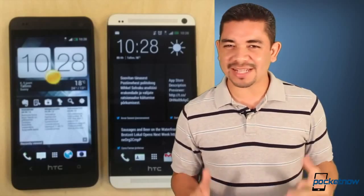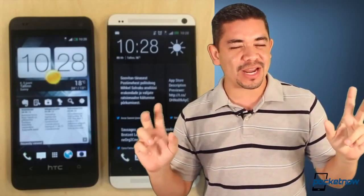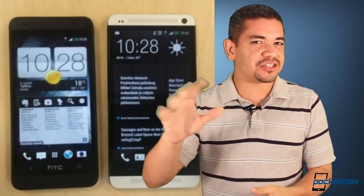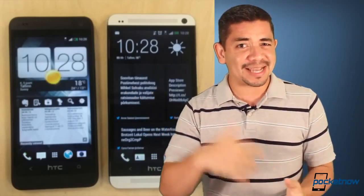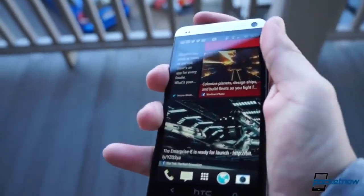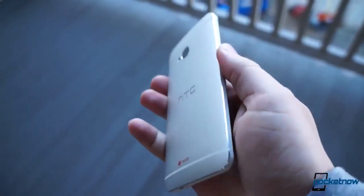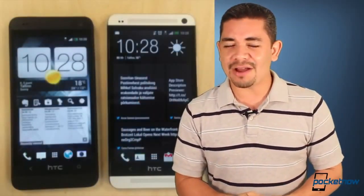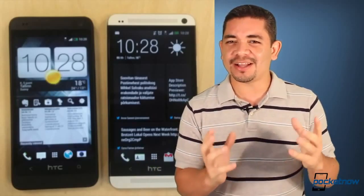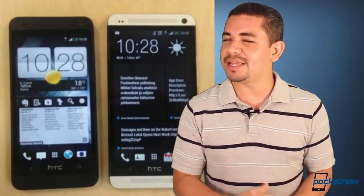Moving over to HTC, we've got some leaked photos of an HTC One Mini, which is completely unexpected. We thought that the M4 codename smartphone was the HTC Desire 600 for Asia, but as it turns out, this Mini is actually better than that 600. It's got a 720p display and almost every spec as the HTC One, only smaller and with a dual-core processor. We don't have specifics on when we'll be getting this phone, but we are getting a smaller HTC One option with decent specs and a beautiful design. Stay tuned.